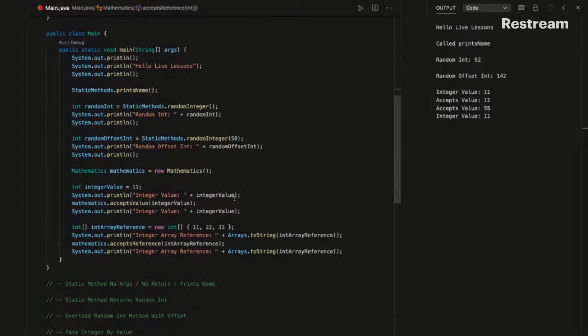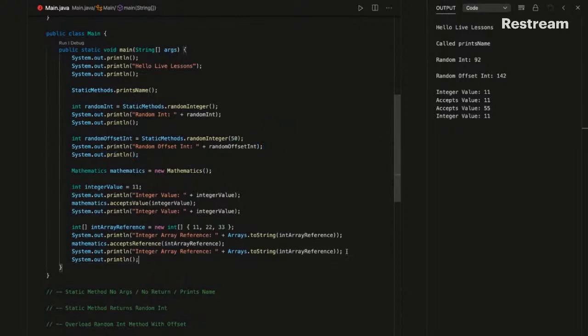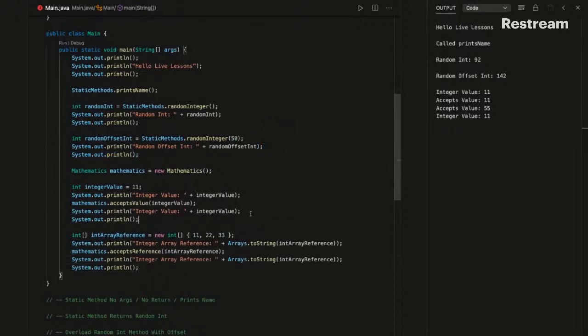All right, so let's do an extra print down here for maintenance.